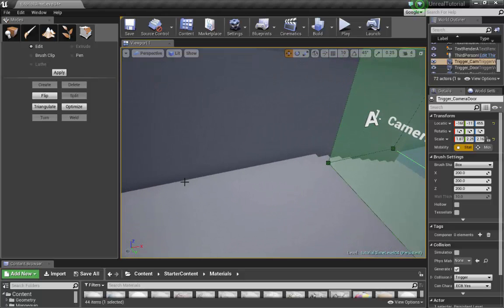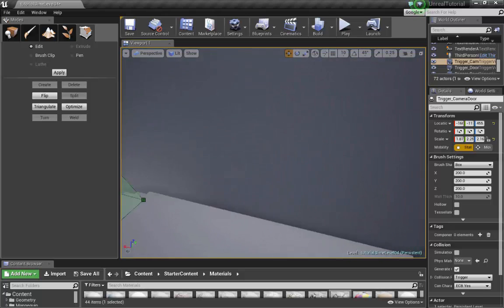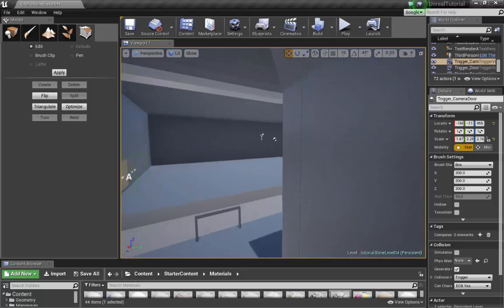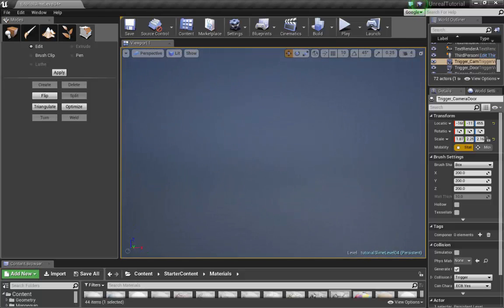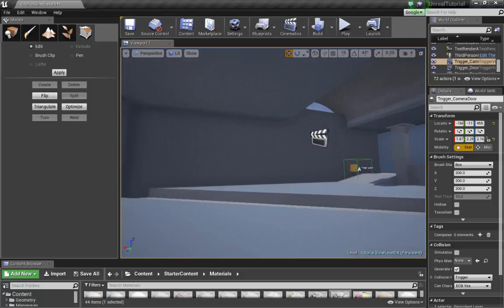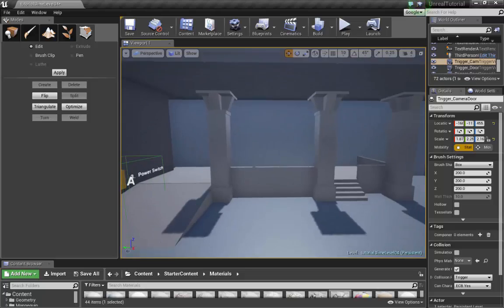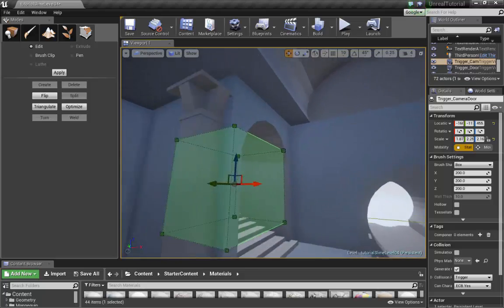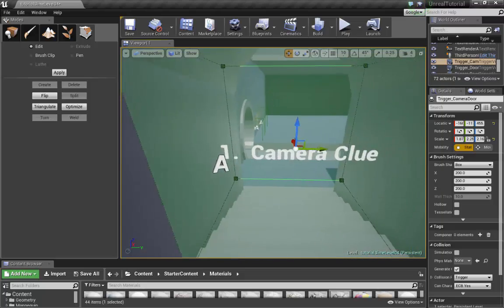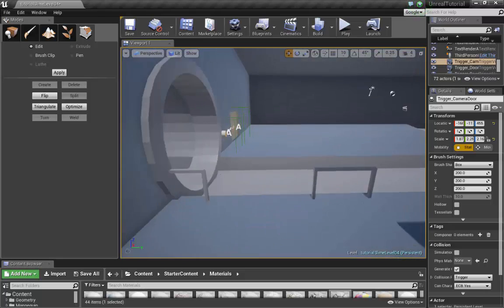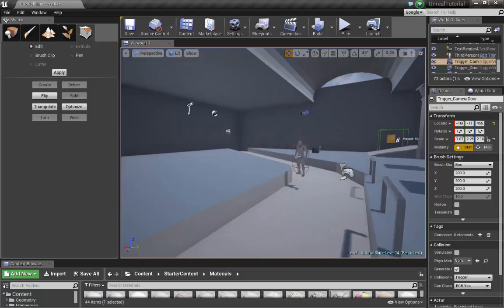Alright, so this is where I want my player to start. This is very important. Player start is important. I want to see something interesting. I want to be presented with my level. I don't want to start here looking at the wall. I don't want to start here in the middle of the slime tunnel wondering where the heck I am. Start the player in an interesting spot, where they clearly understand what's going on. It's an interesting view. So I want to present them with the slime room first.